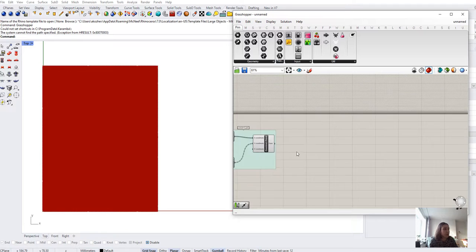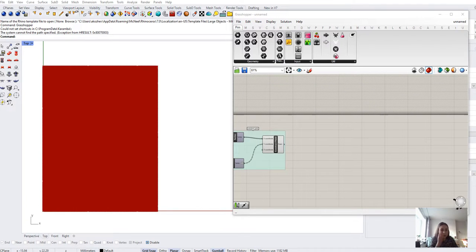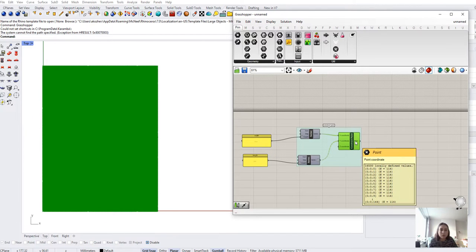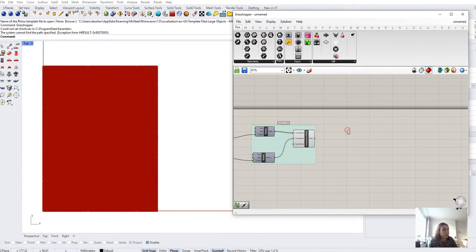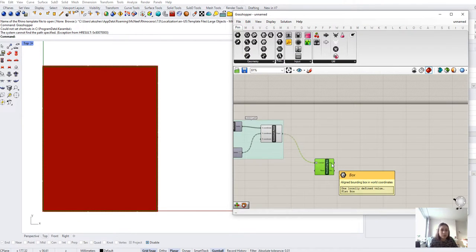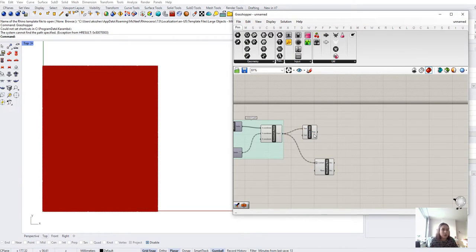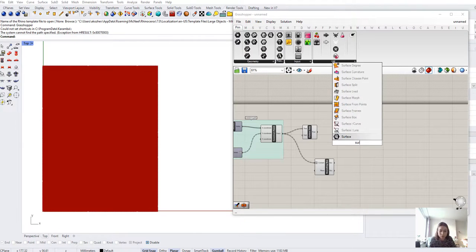Actually, it's a good habit to name the blocks after you finish them, because at some point it starts to be difficult to navigate, and you might want to help yourself in this way. So okay, we need the bounding box of this union box. Yeah, flatten. We take those points. So flat box, that's what we need. Let's also flatten 3 here and use surface closest point.